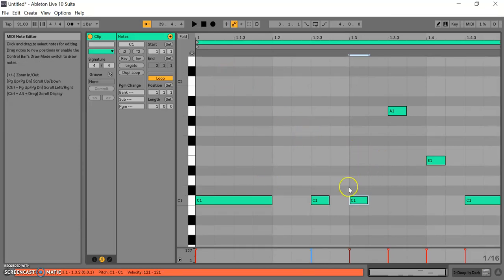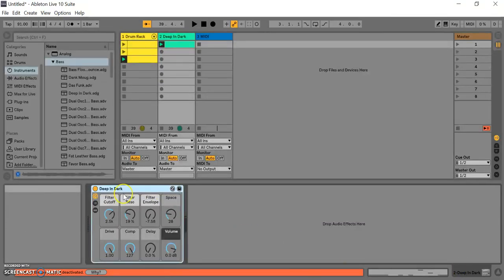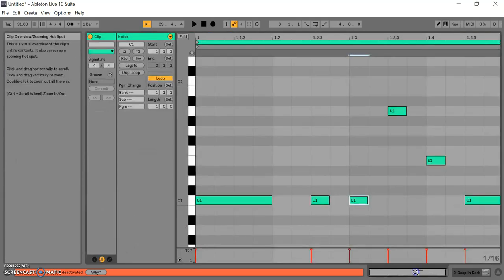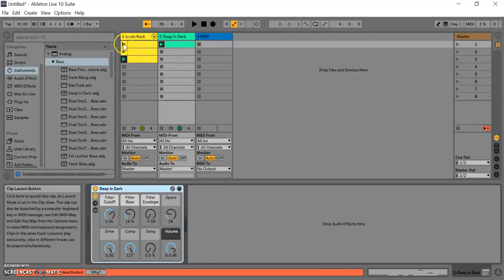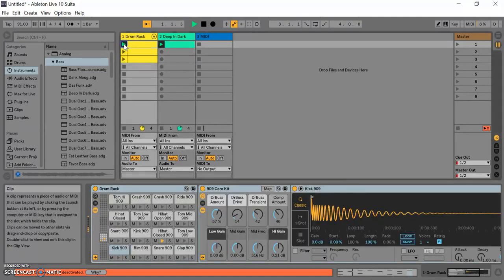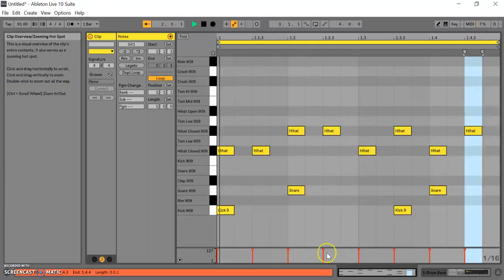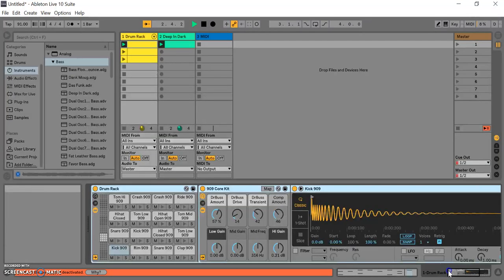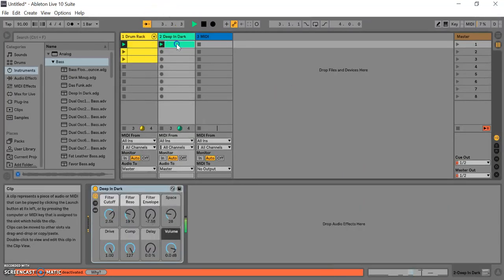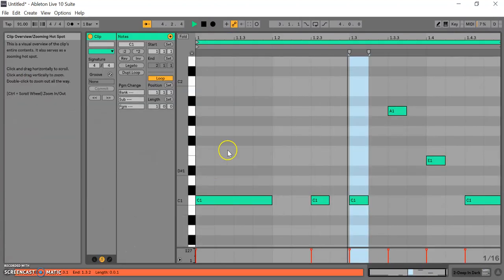So once you've copied this out, you've got the preset loaded up. It should play along with your hip hop track. I'm going to select the original basic hip hop beat. All right, and there we have, sorry, we need to go back to the right clip. And there we have our bass line.